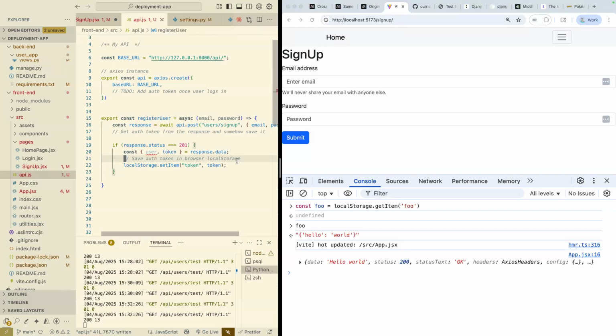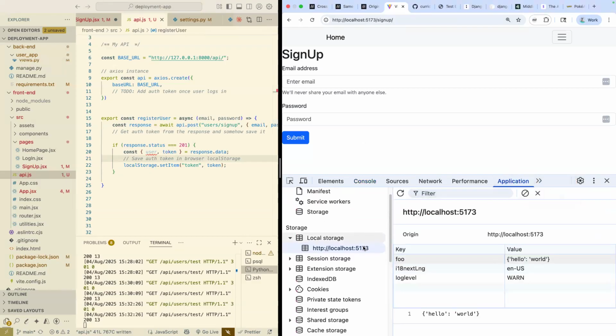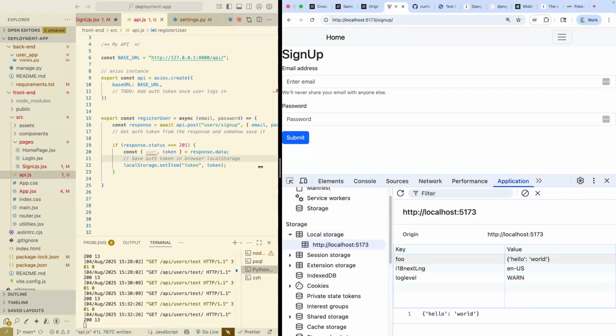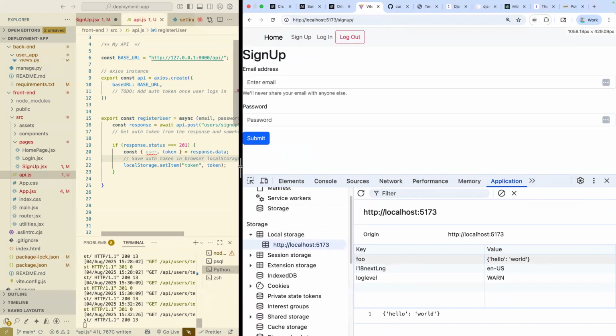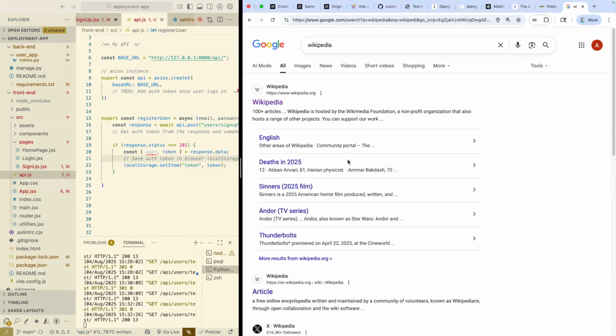Right. Yeah. Good question. So local storage is 100% browser based. Like, let's see here. I wonder if Wikipedia stores anything in local storage.